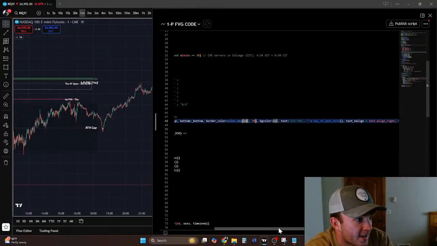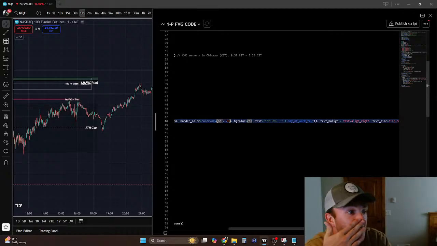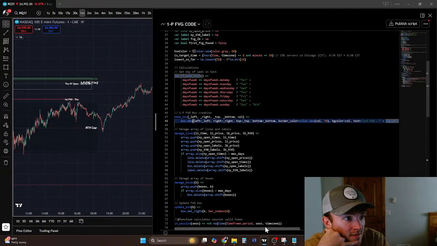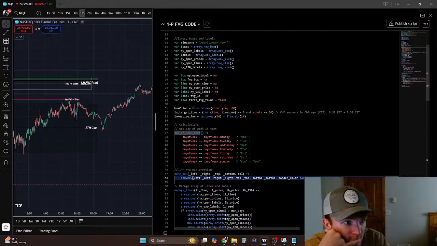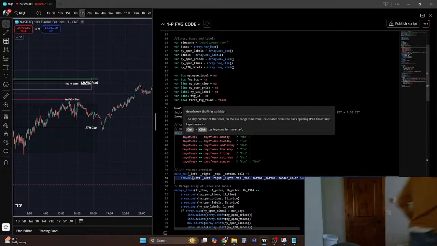So this is how the text gets formed. Text equals first presented for value gap, first FVG plus day of the week text. What does this mean? It basically gives you the day of the week in text. Oh, because it's a function we defined.